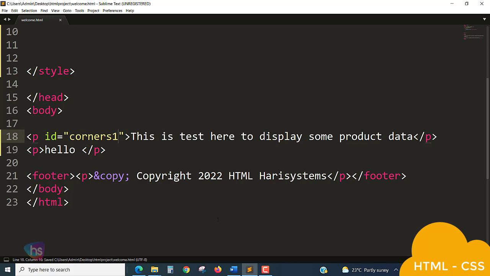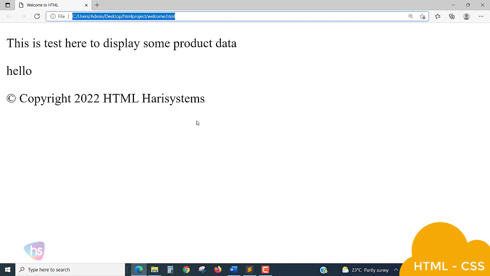Correct? So let me save it and try to open it in another browser, Google Chrome.